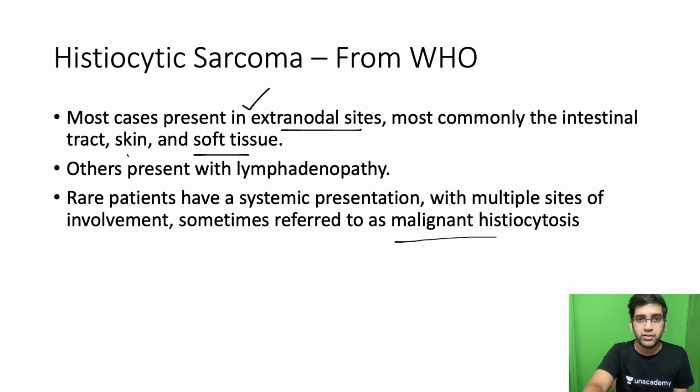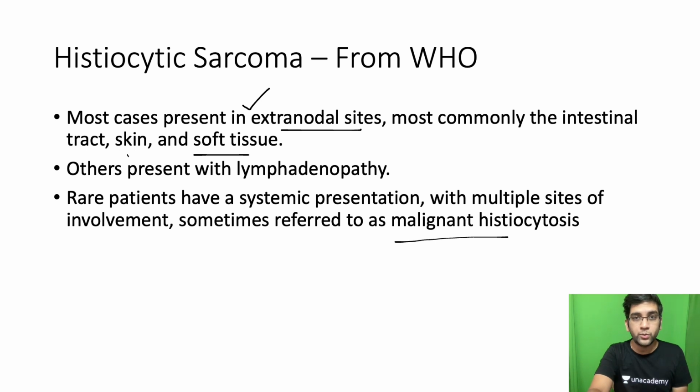Systemic manifestations are extremely rare. The word malignant histiocytosis is kind of out of use. Maybe in the next WHO it might go off as well. WHO has a clear indication that previous histiocytic lesions have been totally reclassified into multiple newer lesions, right? I have not put the table. If you're going to be interested in hematopathology, I urge you to go to WHO under the histiocytic lesions. You might have a look at that, right?